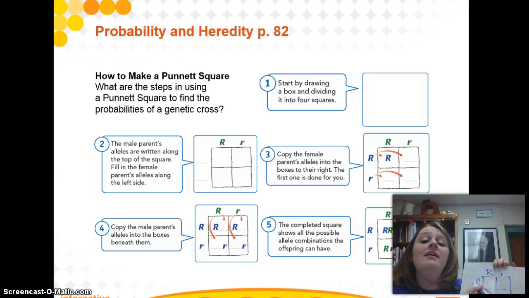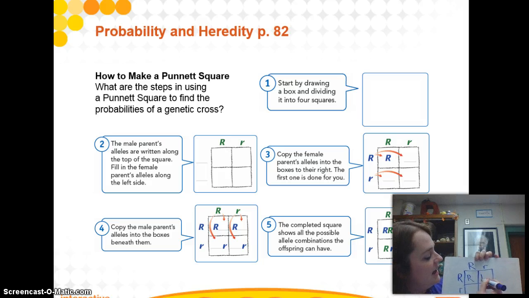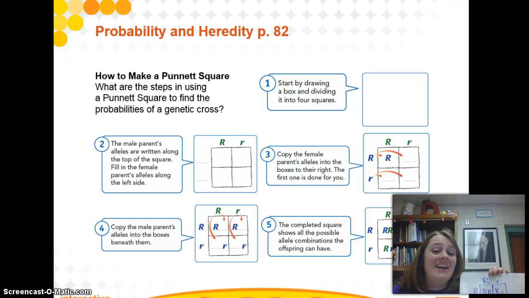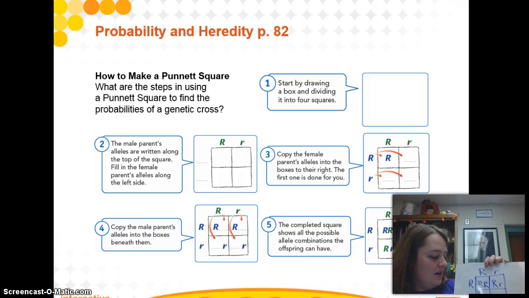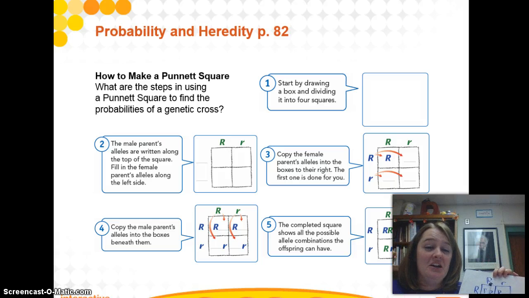Dominant and recessive. Ladies' alleles go first, so I'm going to bring her big R over and then over again, and the little one over and over again. So with me, then I'm going to bring the father's alleles down and down again. And that is all there is to doing a Punnett square. It is that simple, but it was able to tell us what the possible outcomes would be. If I crossed this parent with this parent, I would have one, two, three brown-eyed offspring and then one not brown, or green-eyed maybe offspring.